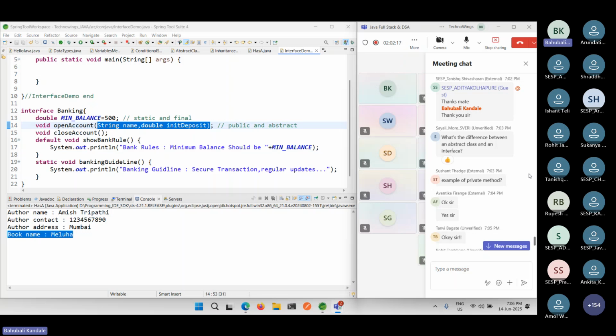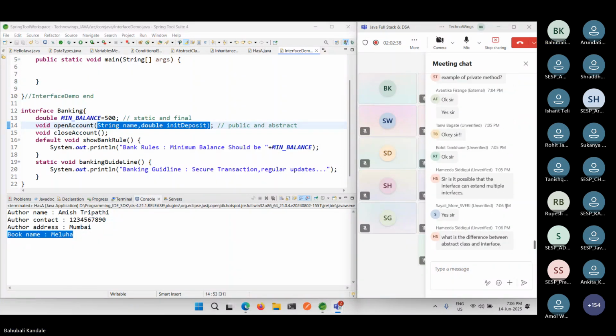So Siley More, hope you understand that. Yes, we have not completed that example. When we complete that example, you can understand, Sushant, how we can call and use all the private, static and default methods.